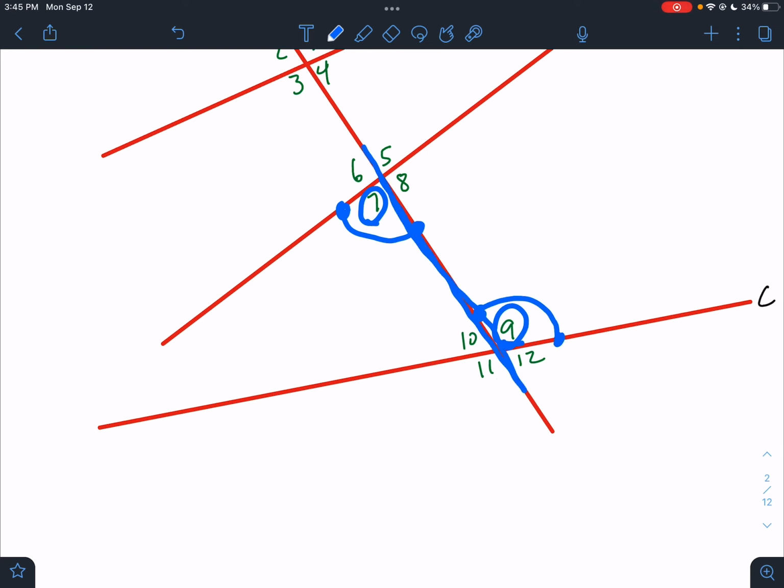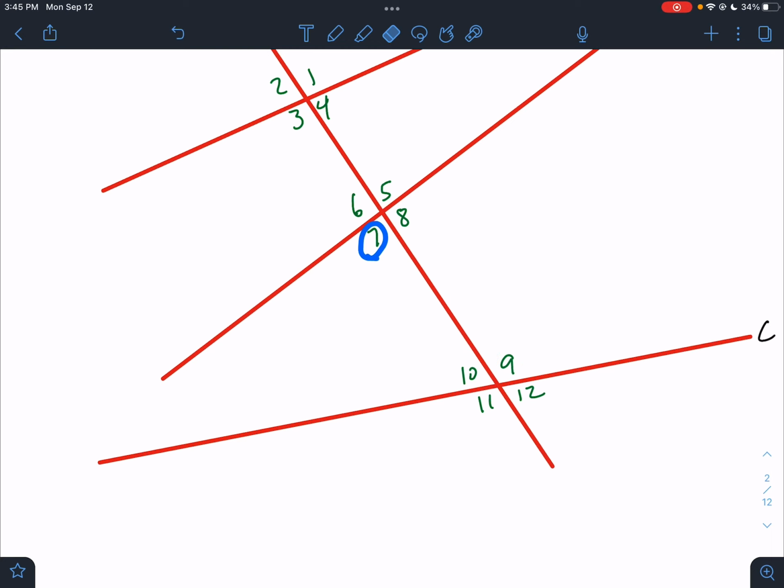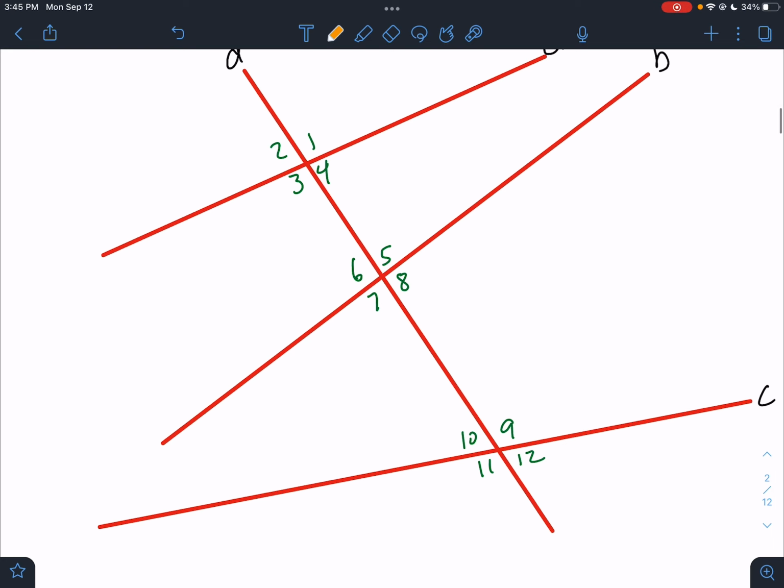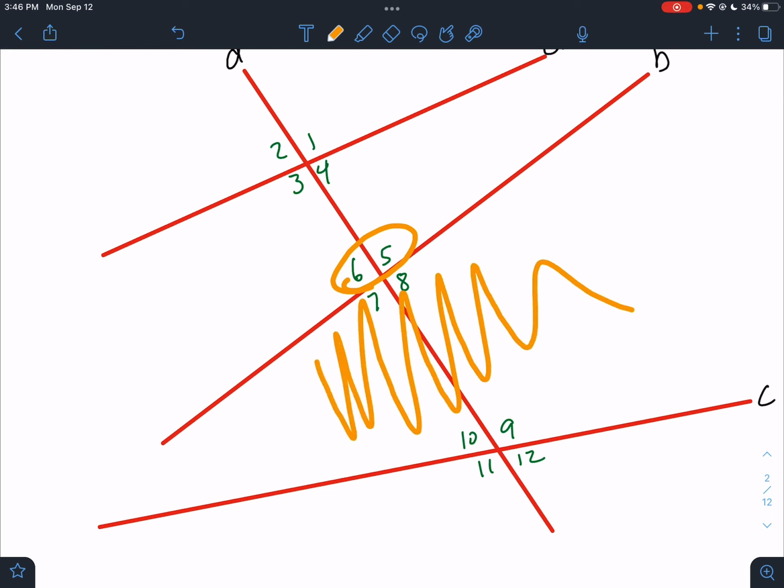I know. We just said 7 was exterior, now it's interior. It depends on which lines you're talking about. So one angle can be interior for one set and exterior for another. Based on this picture, which angles are always going to be exterior? Well, in this picture, those are not on the inside of anything. 1 and 2, 3 and 4. But these angles chilling out in the middle area, like 5 and 6, they're interior for this set, but they are exterior for this set. So yeah, you can be interior for one set and exterior for another.